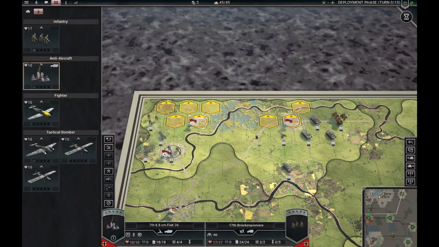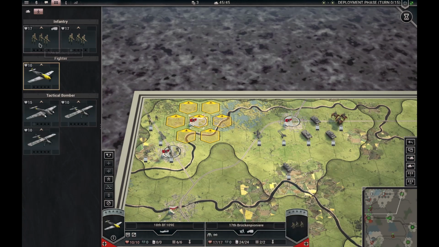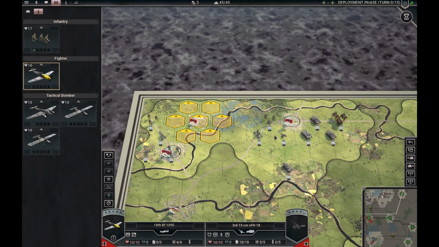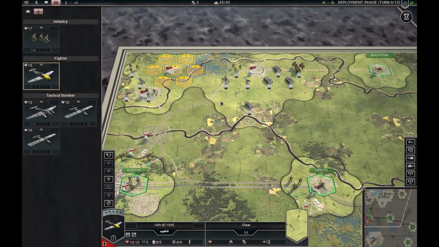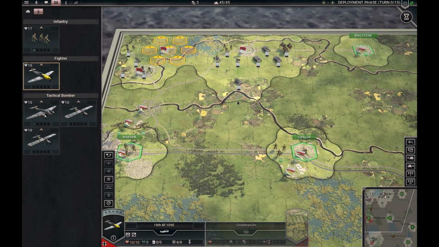And the Bridge Pioneer, no, this will go there. And the Bridge Pioneer can just stay a little bit in the background here, I think. I'm not going to use it around the river anyway. I will move in, take out this one, clear this area, and then move back.